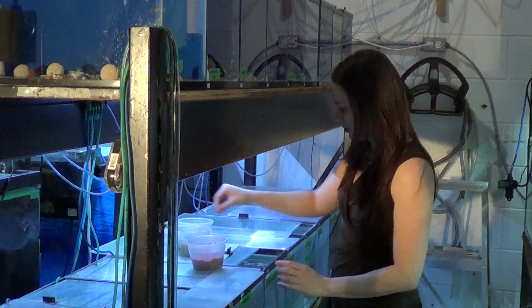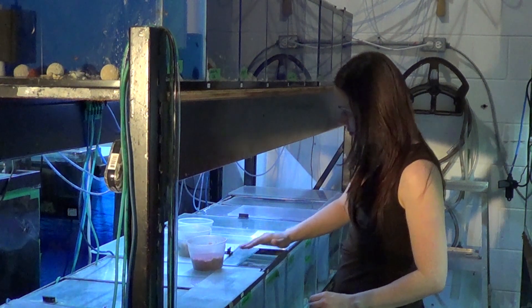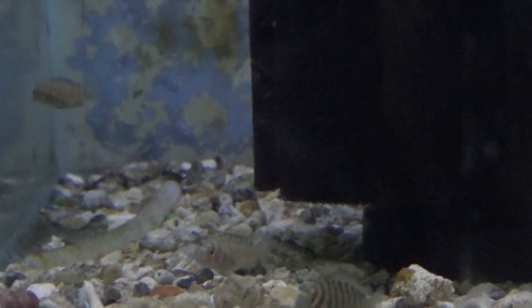I feed my babies depending on their size: flake food when they're very small. When they grow bigger, I mix flake food with Northfin Cichlid 1mm. When they've grown a little more, I feed them Northfin Cichlid 1mm formula and Northfin Community 0.5mm. The community food is a little fattier, so it's good for fry to grow, and the cichlid formula is what they will eat throughout their lives. The community food is also full of marine protein and algae, which are great ingredients for all African cichlids. If the cichlid is strictly herbivore — like my Tropheus colony — they only eat green flakes for a bit longer and eventually I start feeding them the veggie formula. I also do that with the Pseudotropheus d'Amazonie.